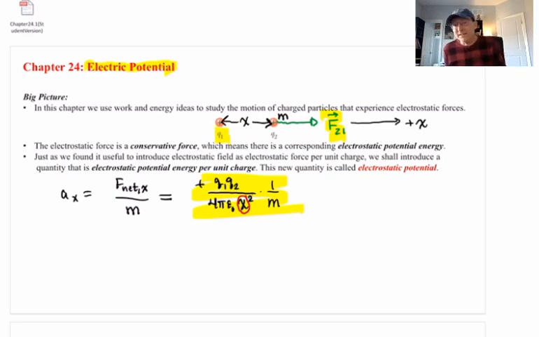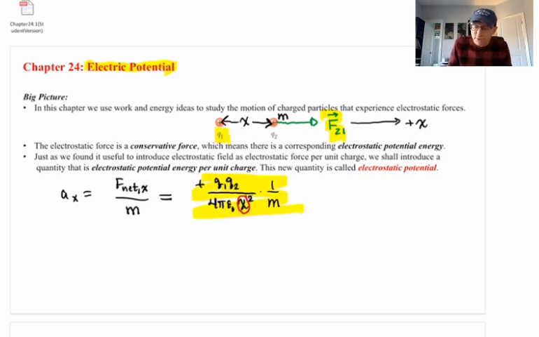And that's changing, isn't it? The minute I let go of particle 2, it accelerates to the right. So certainly the acceleration is not constant. And we cannot use any of the constant acceleration equations to study this motion. Okay, so guess what? It's a nightmare to try to figure out exactly where particle 2 will be at any given time, because the acceleration is not constant.